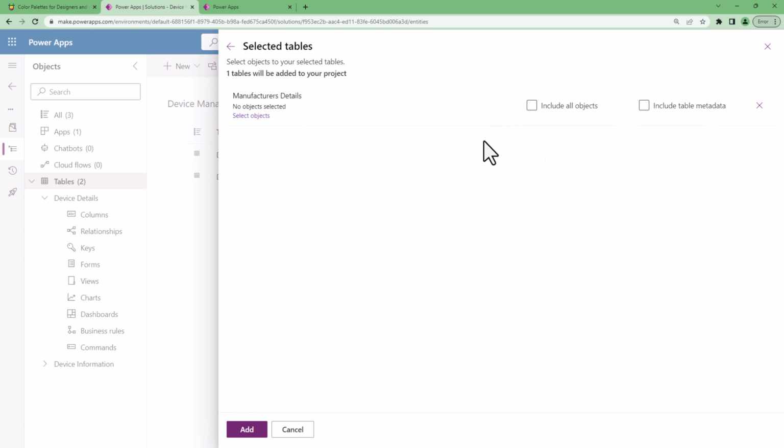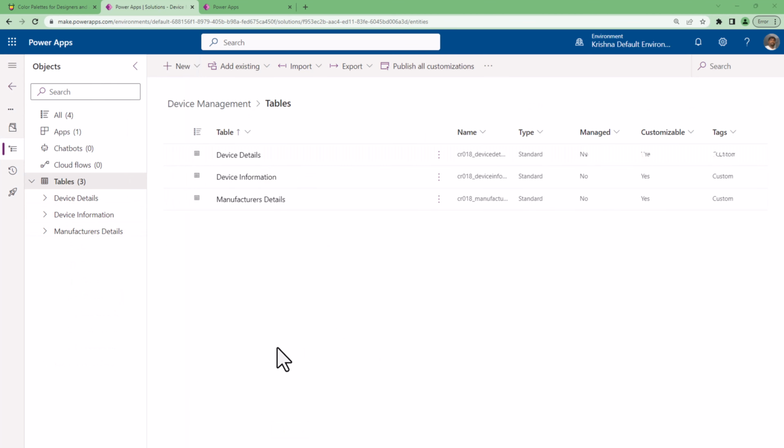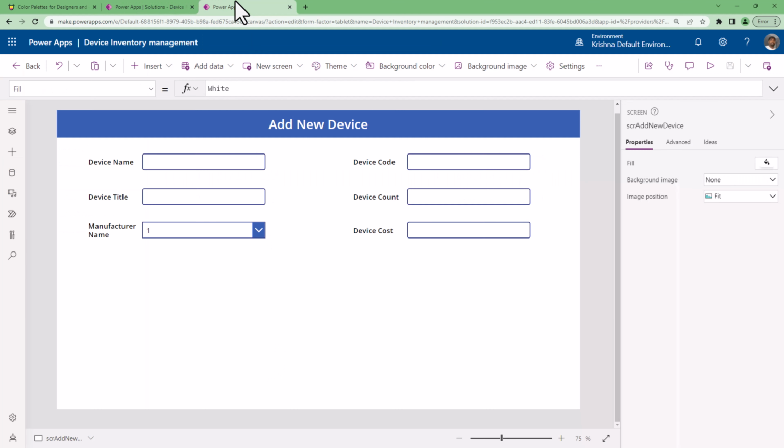I'm just adding that, and again include all objects. Boom, that table will also get added to my solution. Now we have added all the required tables at the solution level, right? Now what I need to do is associate those data tables to my app. Got it? Now go to app.